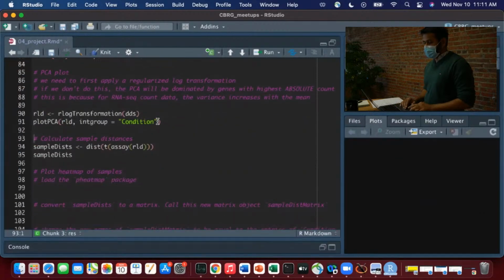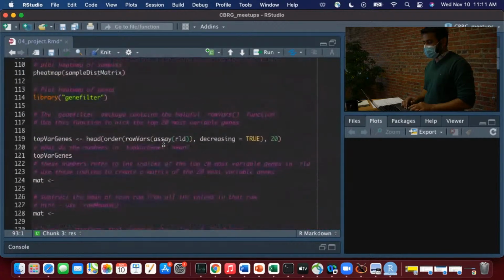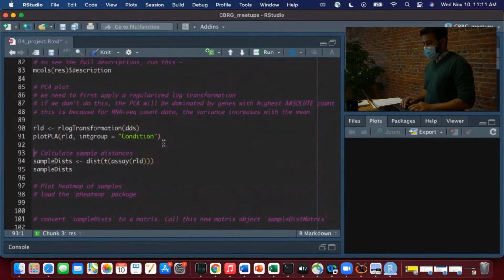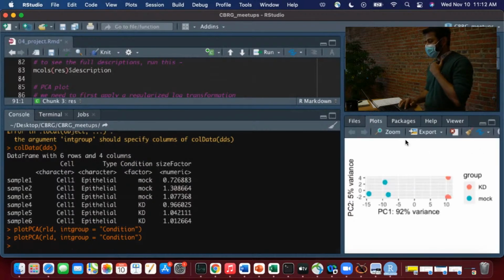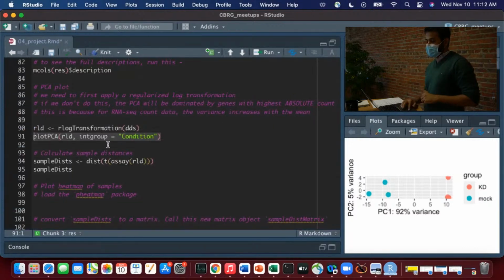Sorry, this is the thing that Paul brought up. The plot comes up at the end of the chunk. So rather than scroll all the way down, and this is something you can change in the RStudio settings, I just haven't. You can just run it in your console if you want to see it appear here. But here you get a nice PCA plot. You have really nice separation of your mock samples from your knockdown samples. Because of the weirdness of this projector, some of these points are cut off, but on your computer you should see 3 mock points and 3 knockdown points nicely separated on this PCA plot.